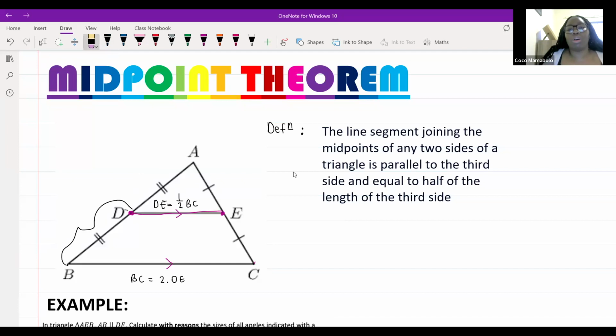Now, we don't only just use this the way that I've described, we are also going to learn of something called the converse. Has anybody heard of the converse? Who can tell me, what does the converse mean? And I'm not talking about shoes. I'll tell you guys that much. I'm not talking about All Stars.